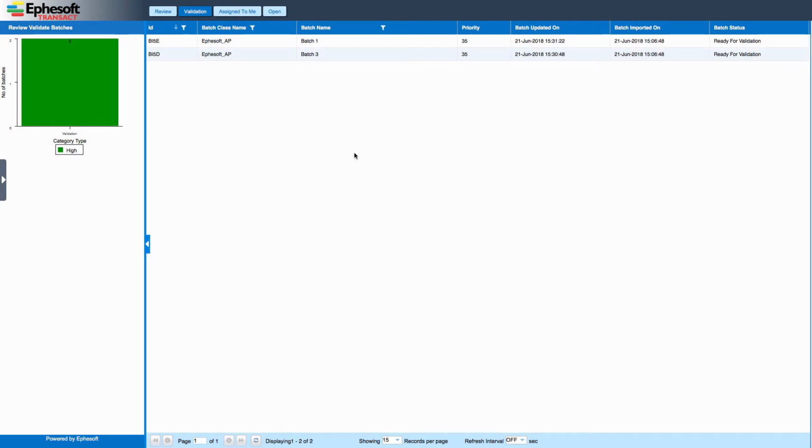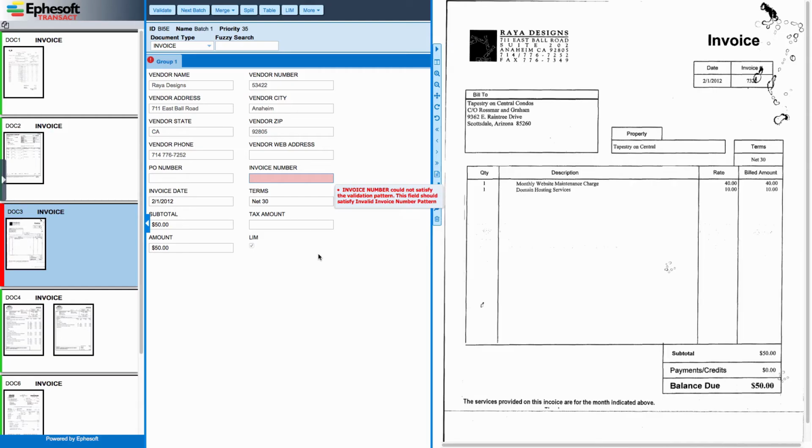Now I'd like to show you a couple batches that skipped that first review screen and stopped in our validation step. Our validation step is where all of our extracted data is analyzed and run through some validation rules. If things don't quite match any patterns or rules that we have in place, then that batch of documents stops and waits for some user input. So let's open up this first batch.